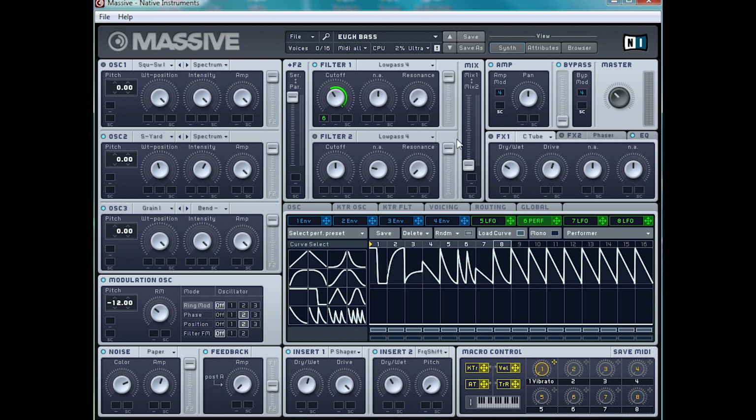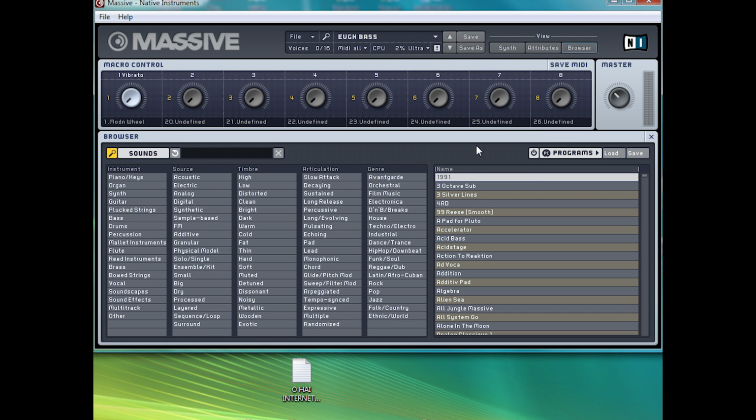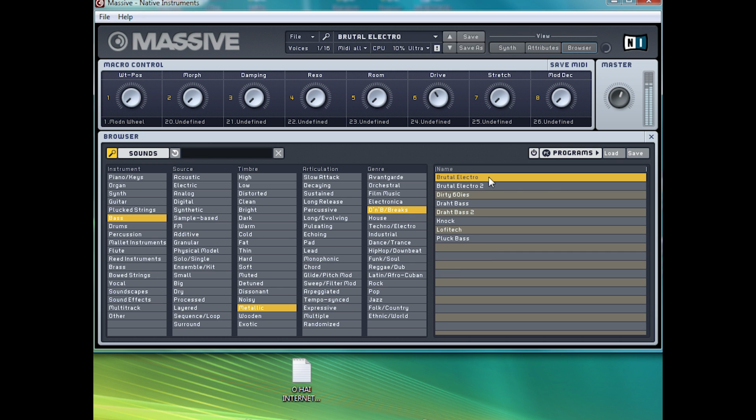Another thing you'll hear me coming back to over these reviews is the patch browser, if we open that up. Unlike every other synth I can think of, where you either have a huge list of patches with no idea what they sound like, or a huge list of basses, leads, pads, etc. with no idea what they sound like, Native Instruments have gone to the trouble of defining the audible characteristics of the sounds to make it a lot easier to find something close to what you're after. So, if we search for a bass with a metallic timbre, good for drum and bass, and load it up. Blammo. A great starting point for developing your own sound along those lines.